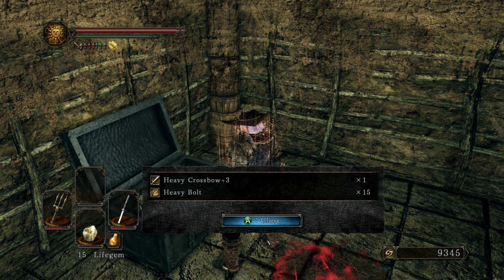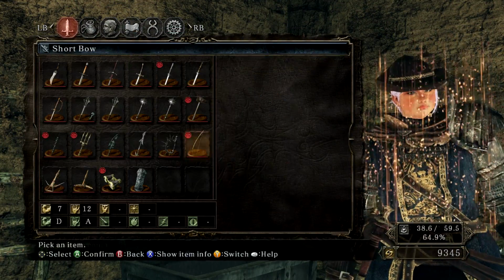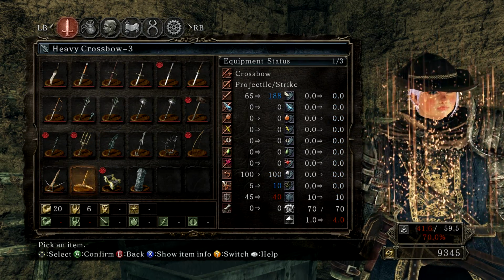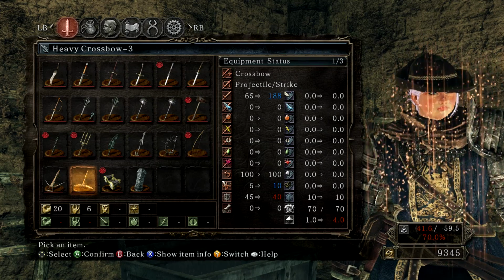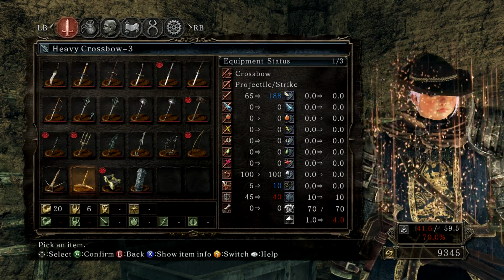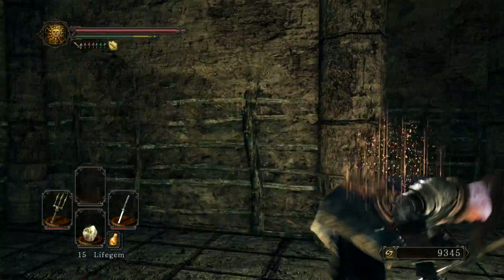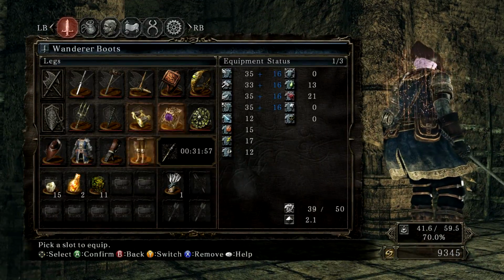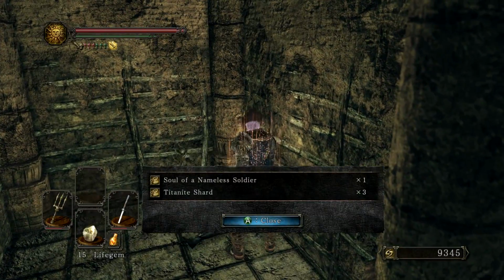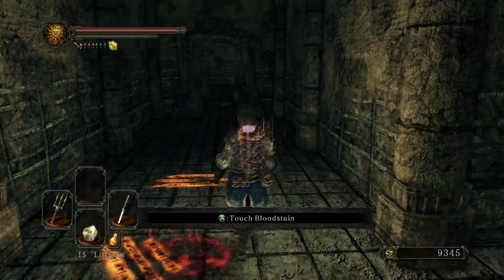Hey, a heavy crossbow and a bunch of bolts. How does that compare to our current crossbow? Ours is a light crossbow. This is a heavy crossbow. It puts us right at the 70%, but it is stronger. Quite a fair bit stronger. Am I gonna heavy roll? No, I'm not. Alright. Let's equip those bolts. Awesome. And I think that's all for this side path.